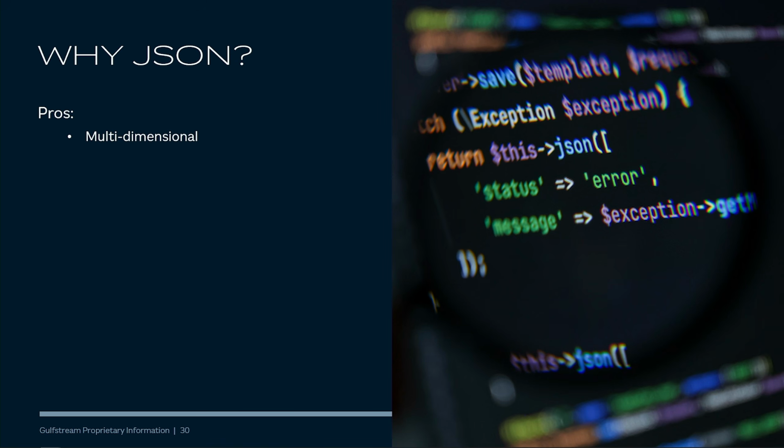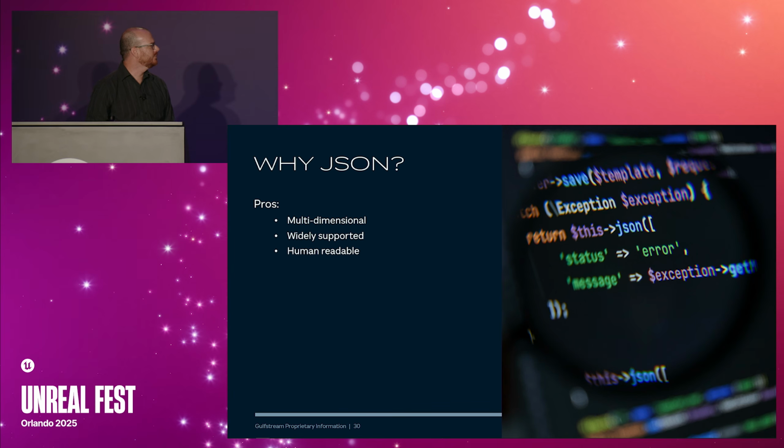And then finally, JSON, which is what we went with. So why do we choose JSON? Here's some of the pros. It's multidimensional, so because of the use of objects, you can have objects within objects within objects. You can have lots of layers. It's widely supported, so just about everybody supports JSON. Human readable, so even though there's a few tags for coding, you can still go into the file and read it very easily. It's very simple, very easy to use.